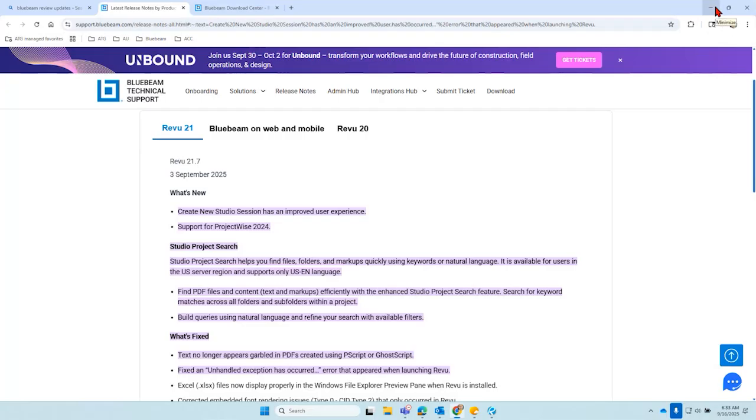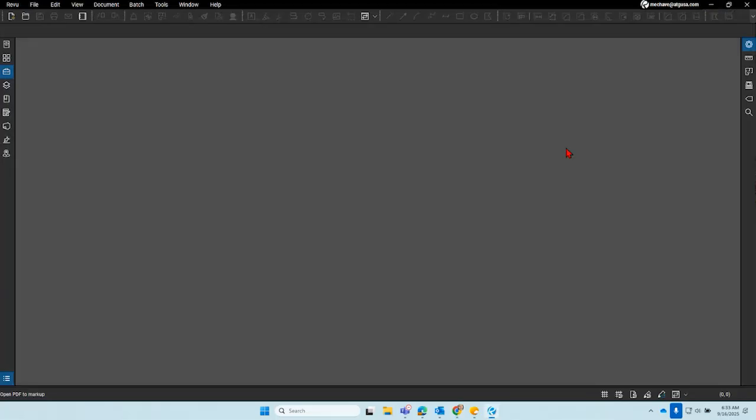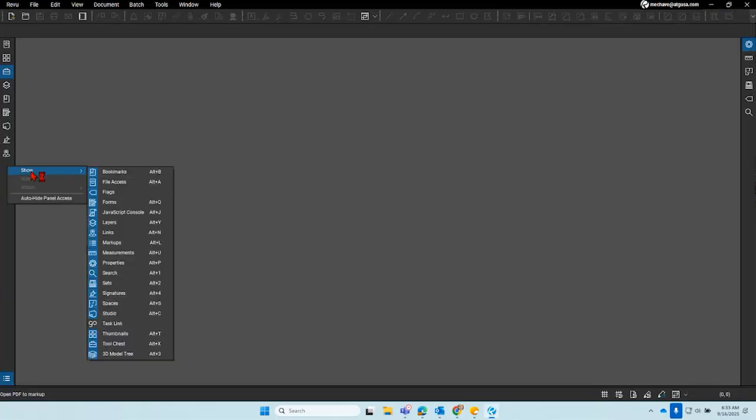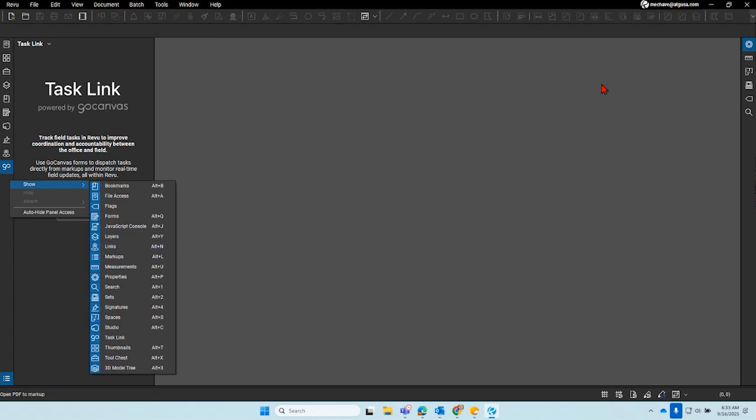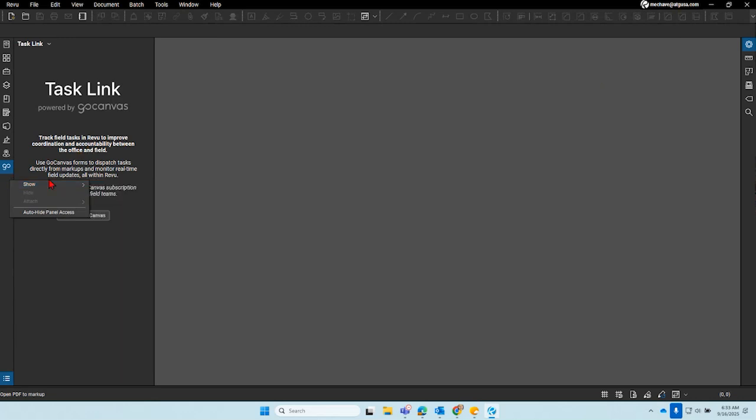One of them, I don't know if it's just my Bluebeam that has it. Does yours have a panel called Task Link? And this might be because I got early access beta to it, and when I updated it... Yeah, I don't have it on mine, no. Yeah. So, guess what, folks? I got early access, and I haven't done anything to it, and apparently it just activates with my newest update somehow. I'm assuming it's because it's user-based. So I have it. I will get logged in.